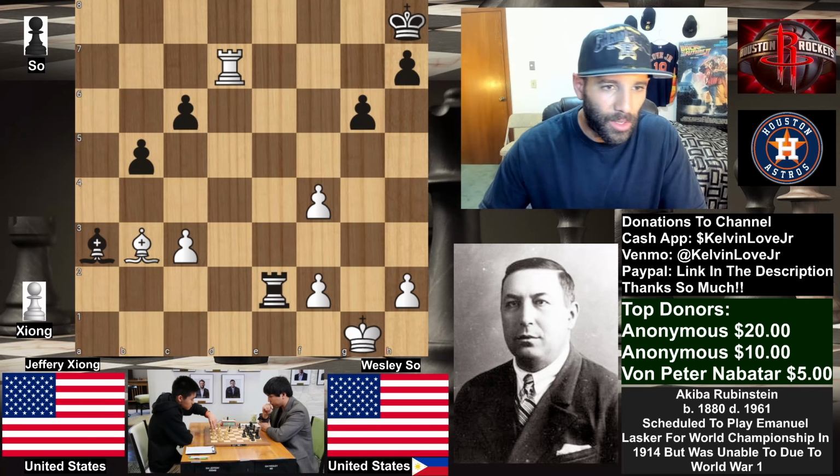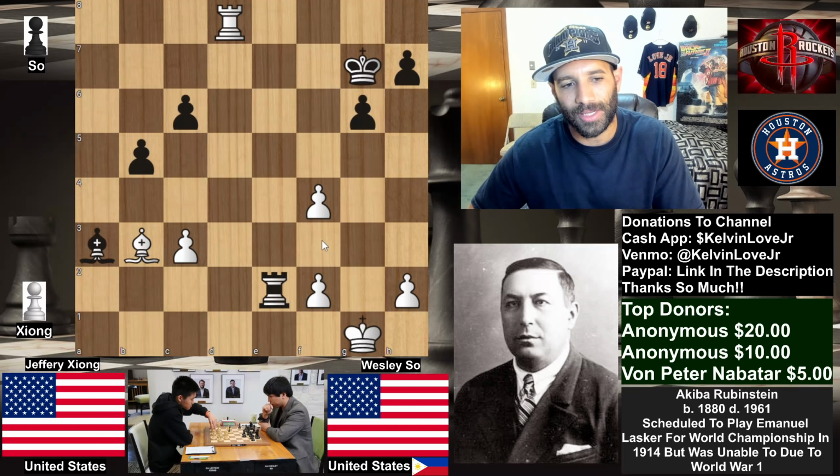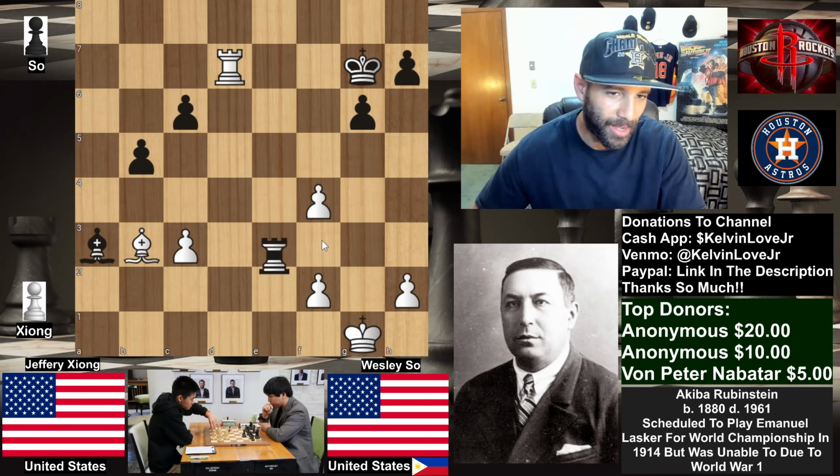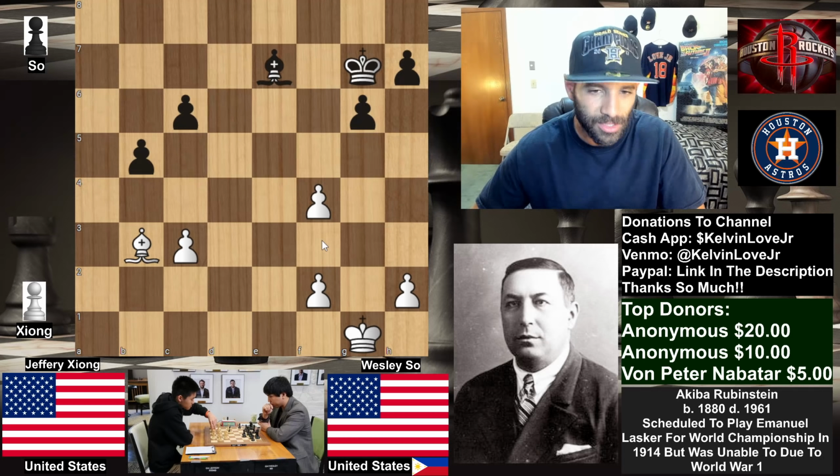Everything is all even. White does have just a slight issue with their pawn structure over here, though. We do see rook to d8 with check. King comes down to g7. We see rook to d7 with check. Rook comes up to e7 to cover, so we trade off rooks. Rook takes e7, bishop takes e7.